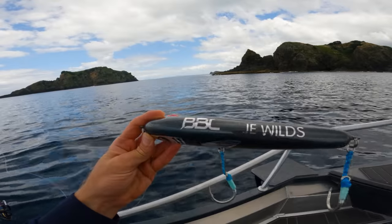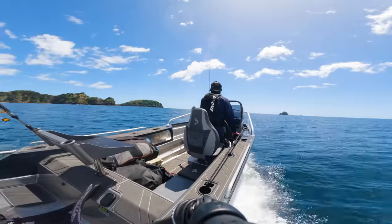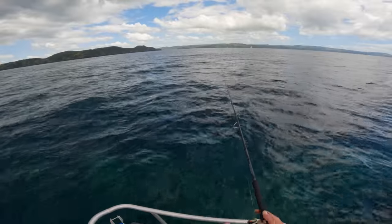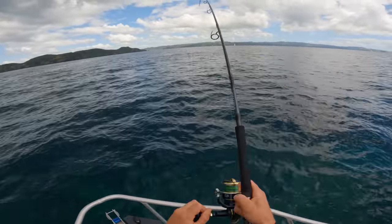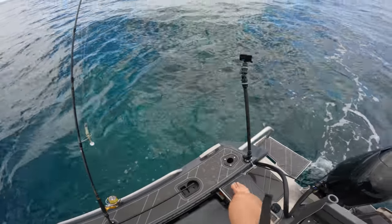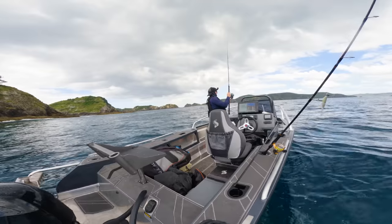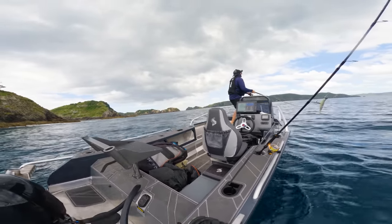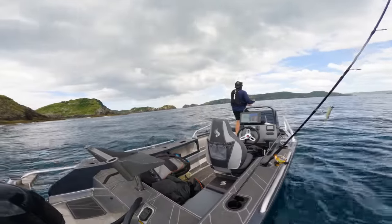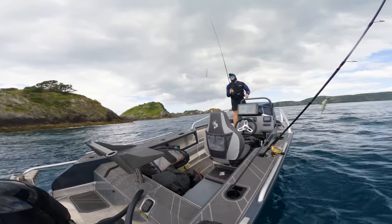And that one there's a really nice looking Big Boy Lures. We'll see what happens with that. Yep, yep. Good fish too, I think. Oh, pulled hooks. Pulled hooks on it, trying to turn the camera on. Damn it. I was tied on it the whole time though. Man, he hit in there instant, as soon as it hit the water. I reckon there's some more fish over in that school there. Oh man, gutted.